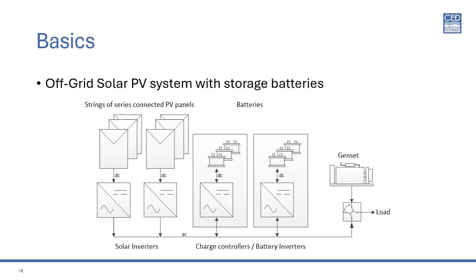When we're considering solar PV systems, there are several different configurations available to us, and an off-grid system will comprise several solar panels connected in series and feeding DC to AC inverters. These are called string inverters or solar inverters. They in turn generate the AC supply to the load. If we need battery backup, then we need to convert this AC supply back to DC again to charge the batteries, and then convert it back to AC again when it's required. We might also incorporate a diesel generator should the solar system fail altogether.